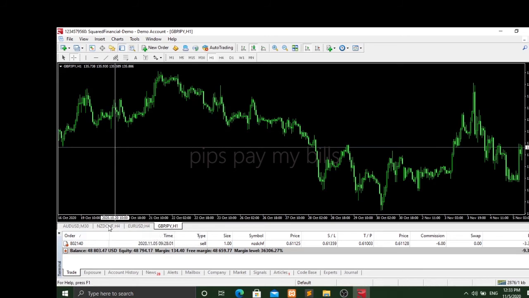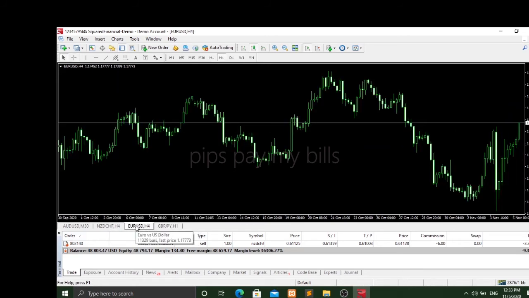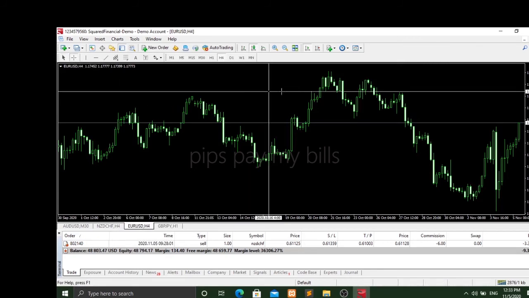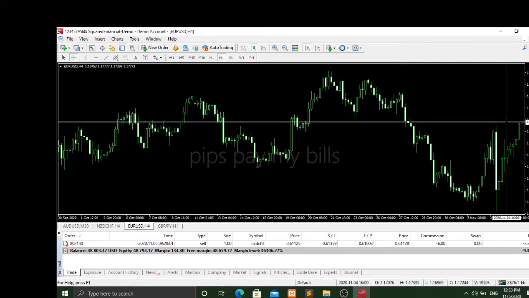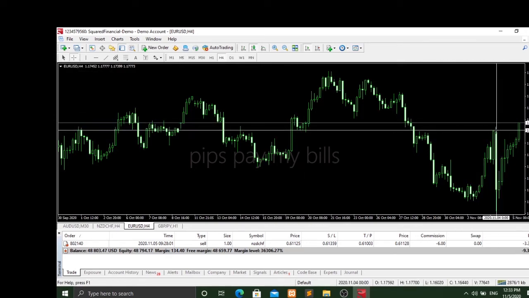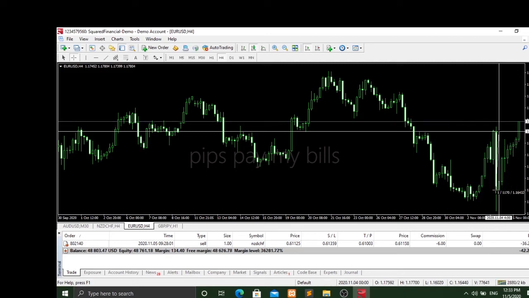Now let's come here and use the Euro USD. There's this long candle, and this was news, election time for the US. Then you press this crosshair. You bring the crosshair here, and you want to see how many pips were really in this candle. So you come and press where you want to count from. I'll consider the opening of the candle here, and then you left click and hold, and bring it up to where you want.